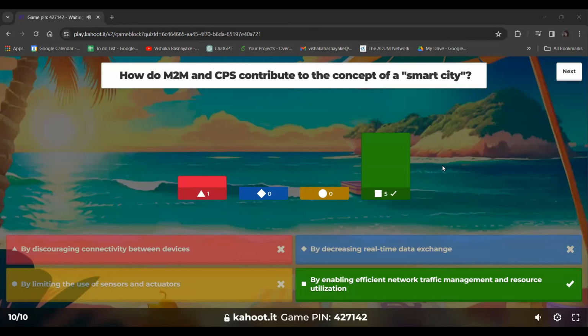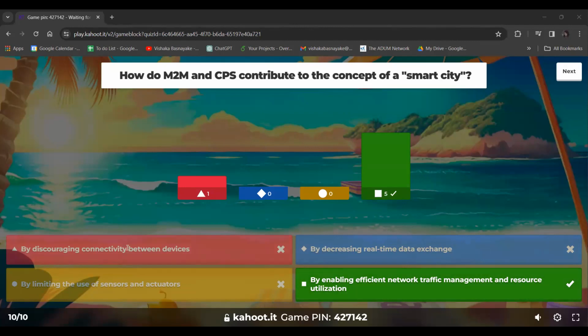The correct answer is by enabling efficient network traffic management and resource utilization. M2M and CPS can contribute to the smart city concept, and they can enable efficient network management and also resource utilization.